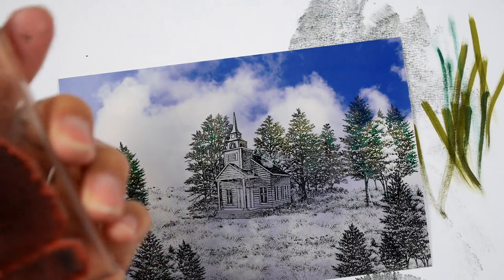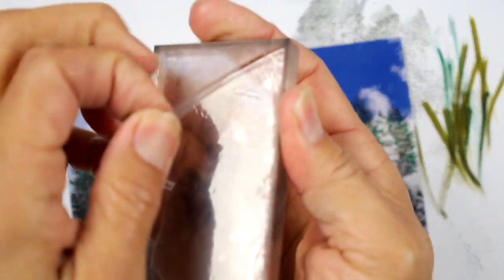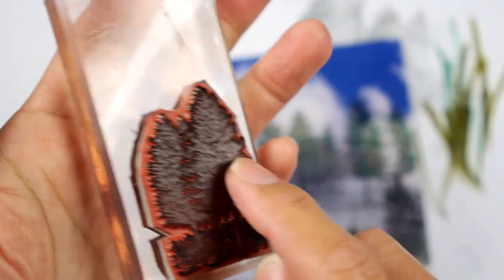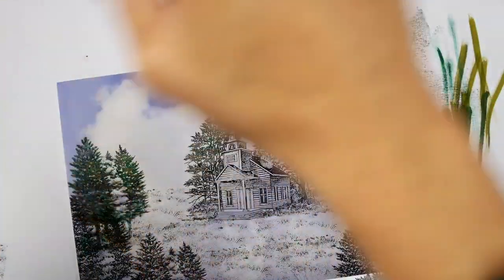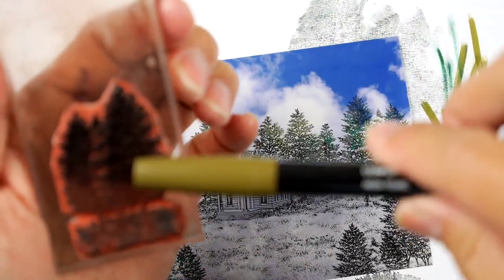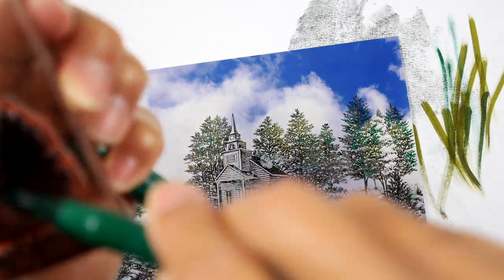By the way, these are my cling foam versions. If I was using the unmounted version, I have my tack and peel on the back, and this is tacky right here, see? So you just use the other side of the block for your cling foam, or you can put the cling foam on the tack and peel cover. Just keep your cover if you get this tack and peel material. All right, I'm just coloring in the top here. I really didn't even need to color that far down, but I did, so be it. Put a little green into it like that, just for a little bit of variation.